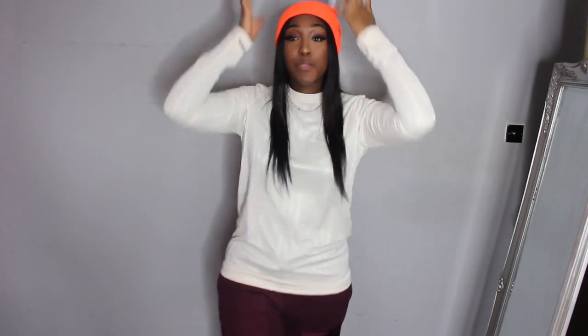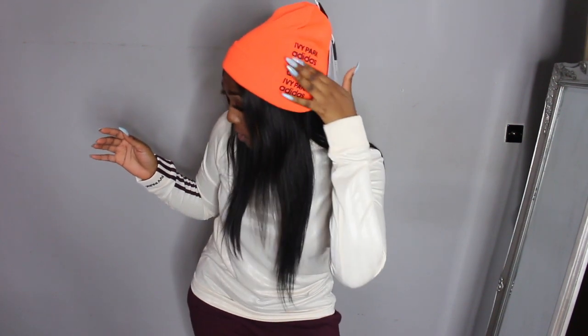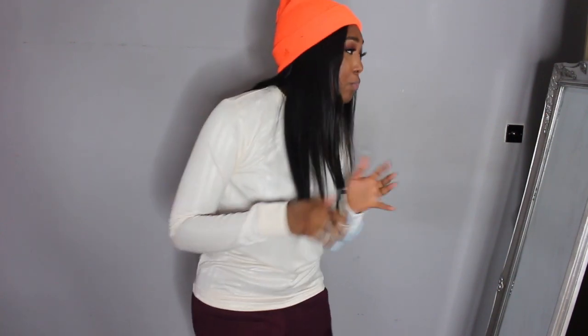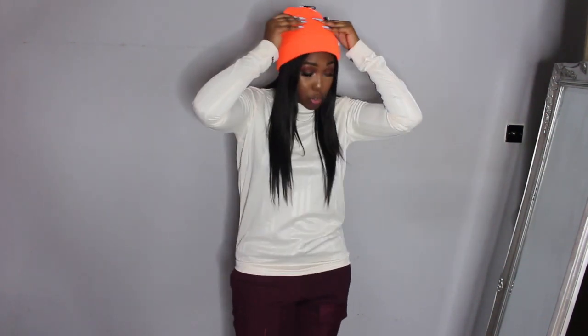But let's start off with the top half of my body. Okay, so we've got this beanie, and as you can see on the side, it just says Ivy Park and Adidas. I have the tag on because I don't think I'm going to keep it. And the reason why I'm not going to keep it is because of this bright orange in your face vibe, not even really a neon or type of orange. I don't know if I'm a big fan of it. However, I feel like the right girl, the right swag, the right vibe can make this beanie look really, really good. What I will say, it's a very good quality beanie.